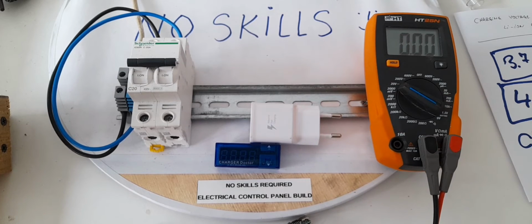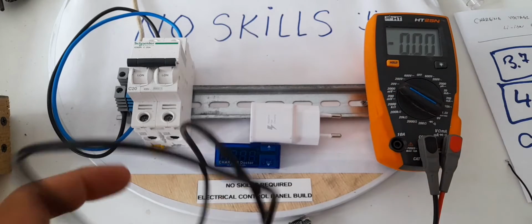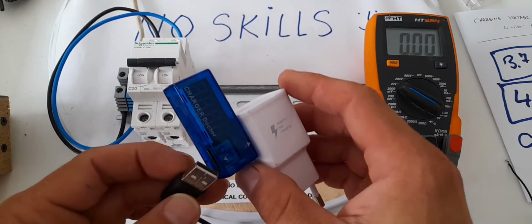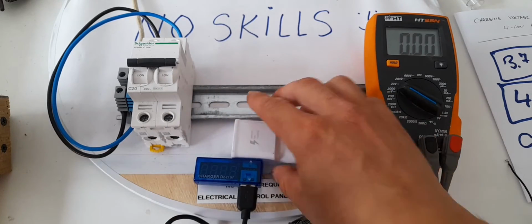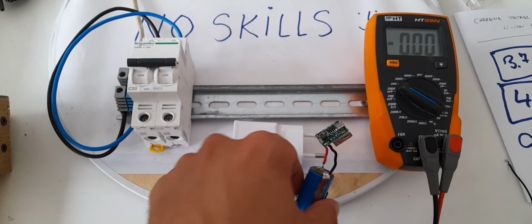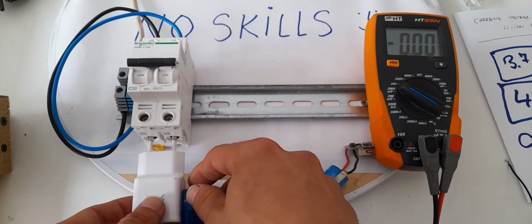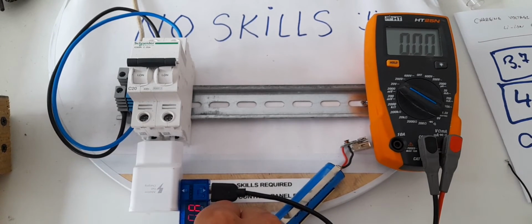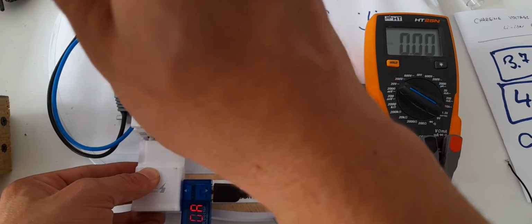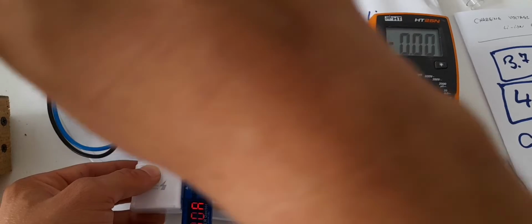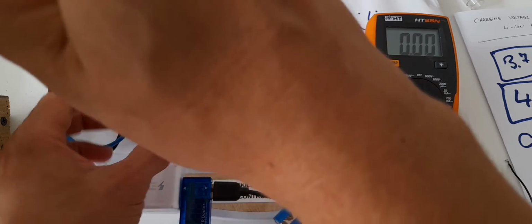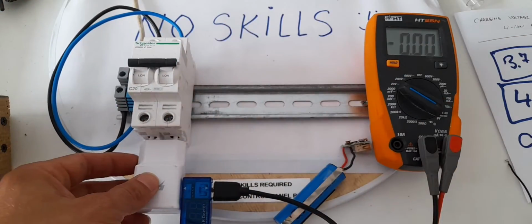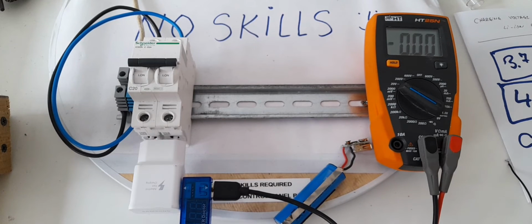Now we have to find some cable, a USB cable. Here we go, we got the USB cable as well. Let's plug it into the adapter. There you go, and let's see, we can plug this one straight away. How about it? Apparently yes, we can plug the USB charger straight into the circuit breaker. Do not tighten it too tight. This is just for demonstration purposes only. You can put a charger straight into the circuit breaker.